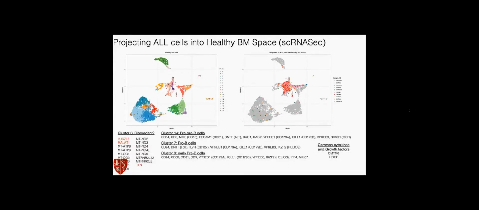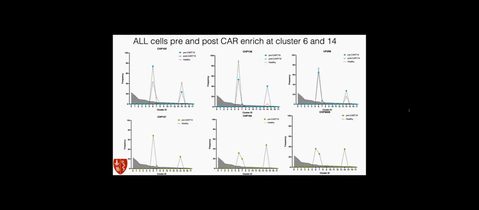So here's the same sort of line graph that I showed you with the developmental classifier with these samples, though in this case now the cluster ID is on the x-axis, so it doesn't necessarily correlate with a developmental stage across the x. But as I mentioned, in all these samples, including the patients who go on to relapse, most of the cells sit in cluster 6 or cluster 14. And you can see within the patient on the top row who have pre and post CAR samples, there are some swaps in frequency that happen between the pre and post CAR sample, but for the most part, they still occupy 2 specific clusters.